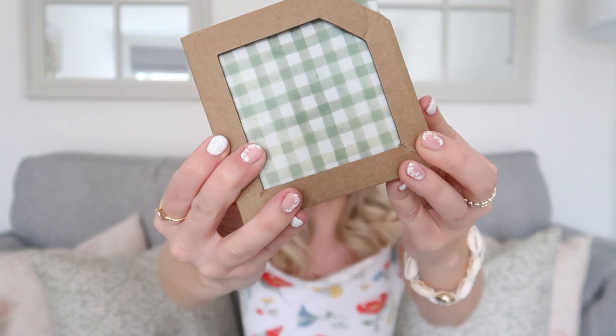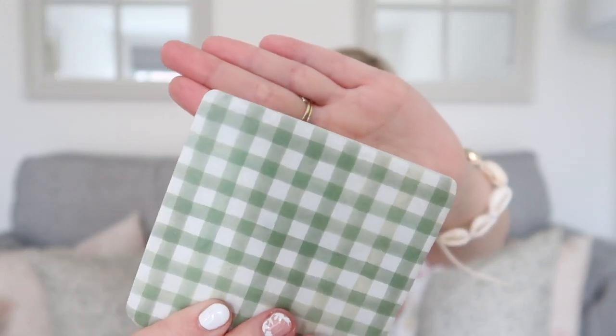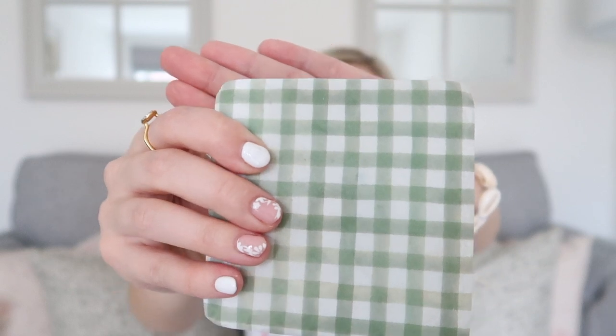It's that muted sage green colour which is really in right now, and look how cute the little box they come in is. These are from Gisela Graham which Abby stocks on her website. They come as a pack of four and the pattern is gorgeous with a rustic feel around the edges. They looked so pretty on the tablescape, tying in really nicely with all the green vibes, matched with the table runner and my rattan placemat. Really really affordable as well.